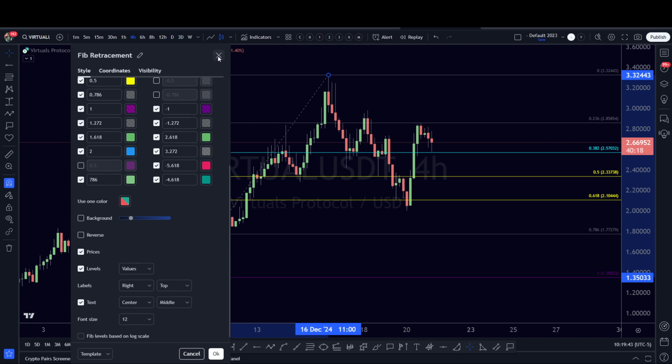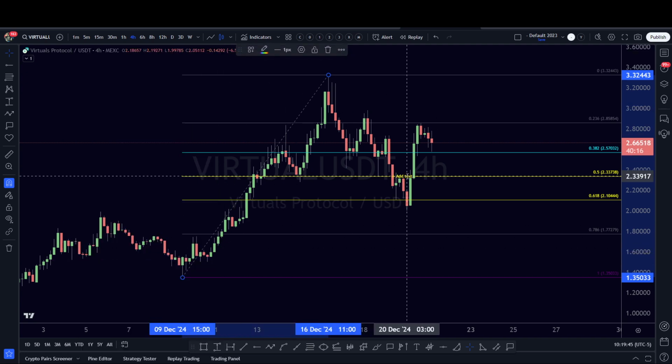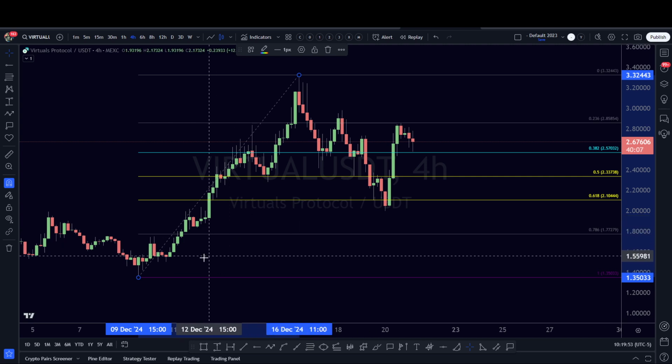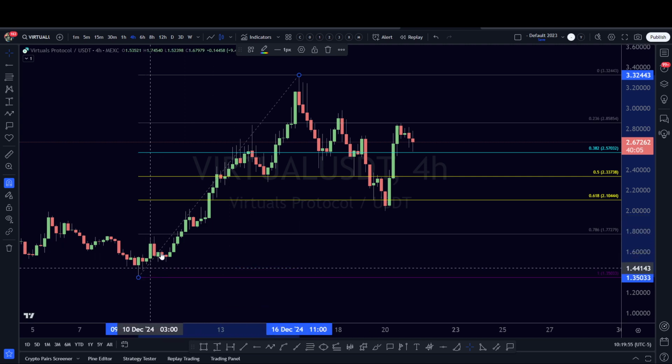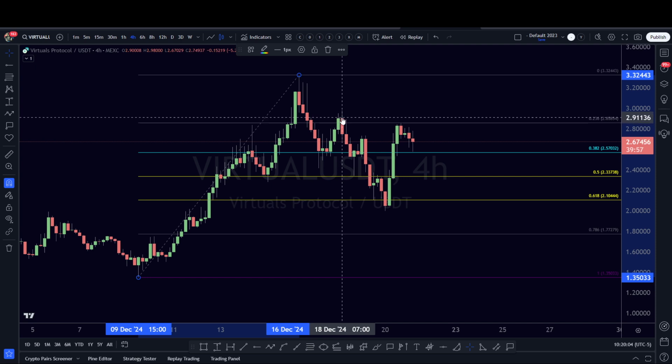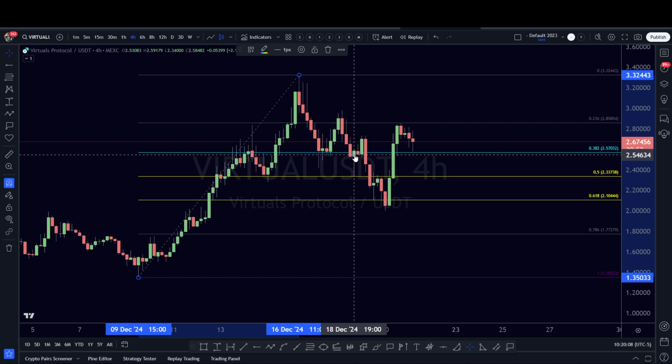Now let's go ahead and take this off. We still have this on here, but I want you to notice this. This to me is amazing. The math behind this is just insane. And this Fibonacci was a genius. So from here to here, look where it stopped, 0.382. Then it came up. It could not break this level. It created a level right here. Coming down, it broke the 0.382.